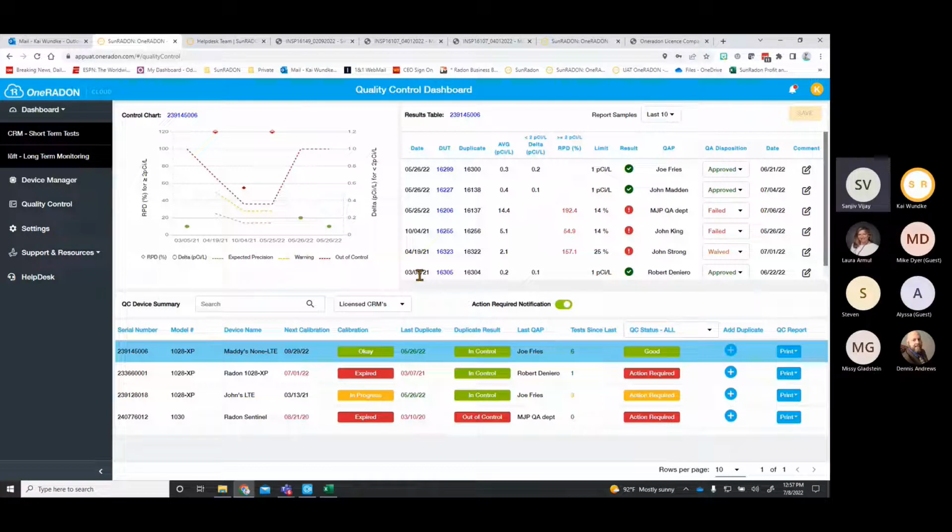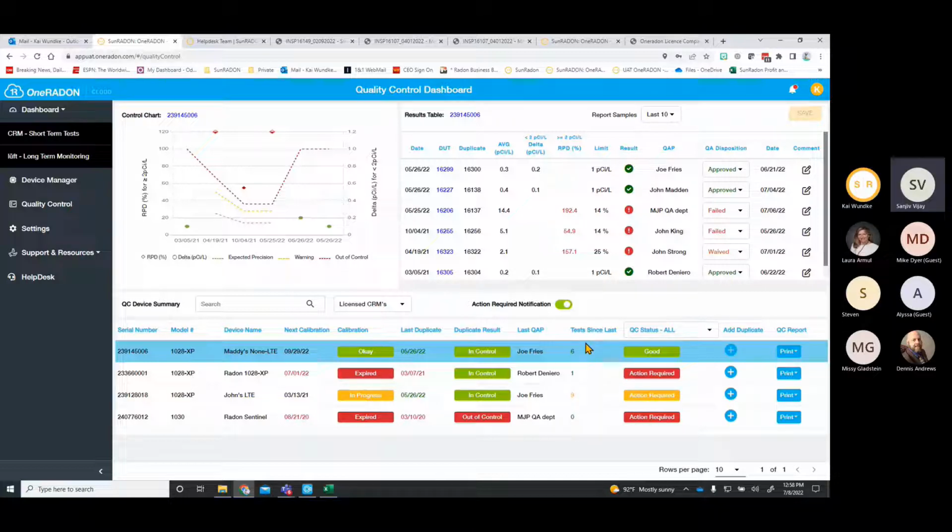Okay, I have a question, Dr. Kari. Why is it a requirement that you have to do the duplicate test after so many tests? Yes, there are two requirements. One is the time span from the last one, which is six months. Some states waive that one, but the requirement is to have a side-by-side about every 10% of tests, which means basically every 10th test. That's why we give this warning: when you get to the 9th or 10th, it turns yellow, and above 12 it turns red.